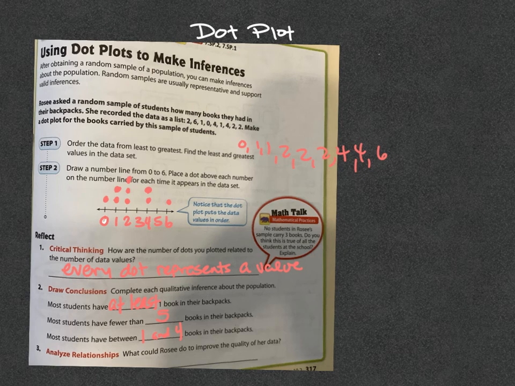It depends on how big her school is, but she's only asked 1, 2, 3, 4, 5, 6, 7, 8, 9 kids, right? So maybe if she asks more people, she will get an even more accurate picture as to what's going on. So what could she do to improve the quality of her data? Maybe ask a few more people or several more people to grow that sample, and then she'll have more data in here. And if it's still looking like this, she can be even more confident that that's what it's going to be on average for each student.